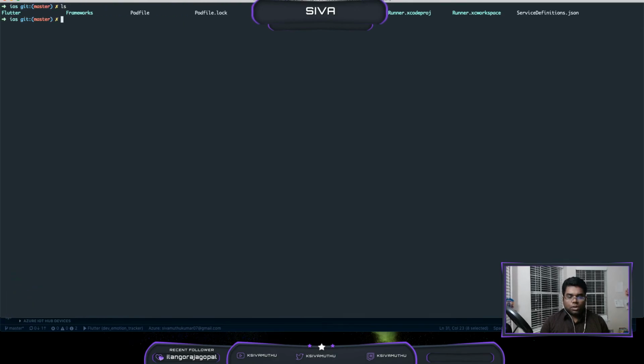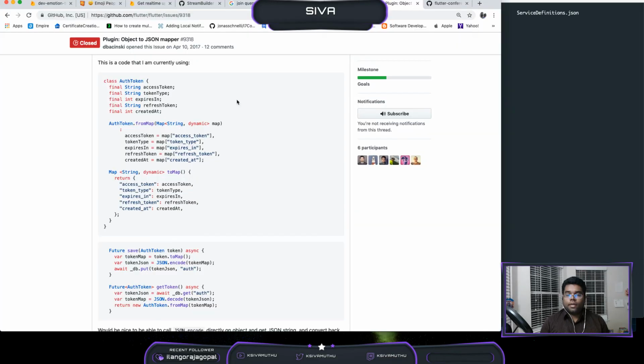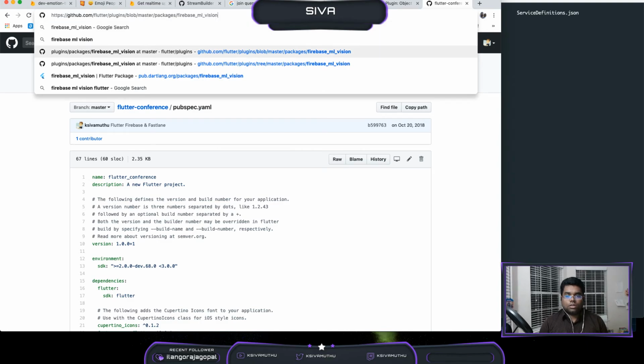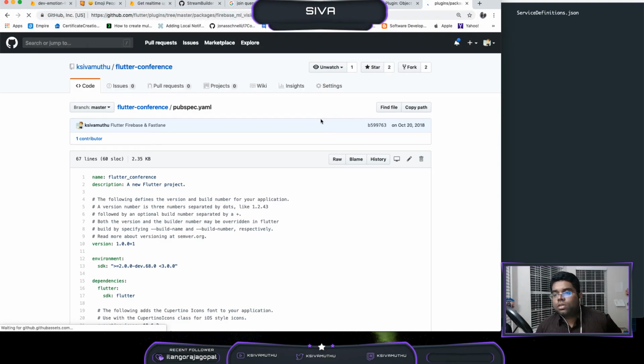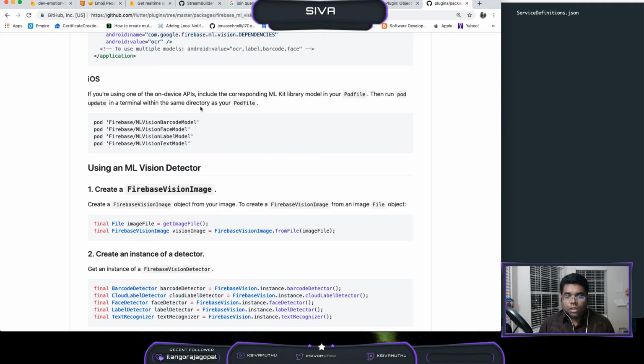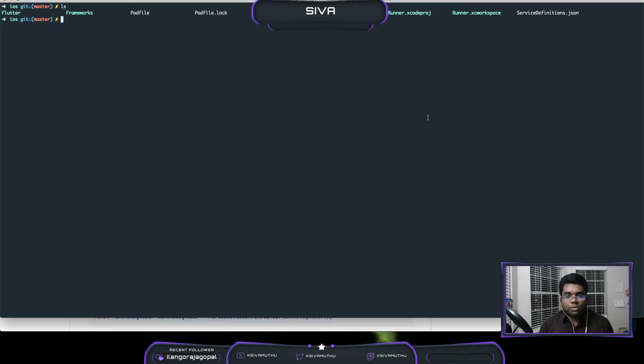Okay, so now going back to the GitHub, Firebase ML Vision. If you are using one of the on-device API, then pod update in a terminal within the same directory as your pod file. Pod update.